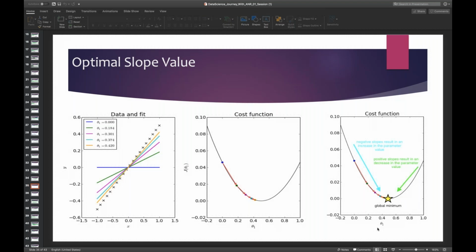So the cost function, if you see red, blue, green, orange, has a slope that is called optimal slope value. It has to reach a stage where the value becomes good enough so we can stop tweaking the parameters around. I'll explain this very clearly in later stages.